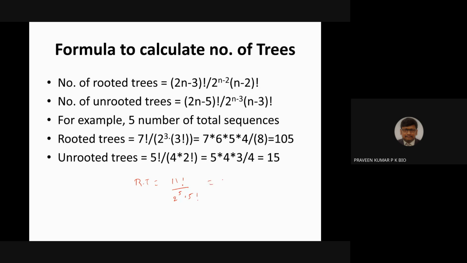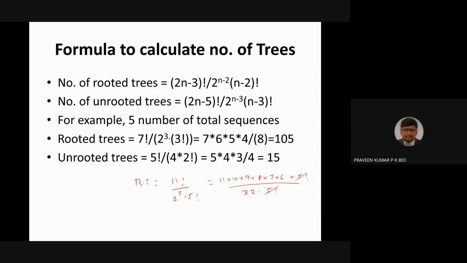Here 11 factorial can be written as 11 into 10 into 9 into 8 into 7 into 6 into 5 factorial, and here you have 2 power 5, which is 32, and 5 factorial.